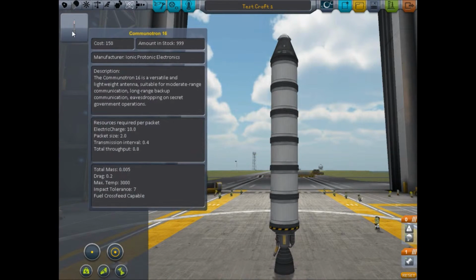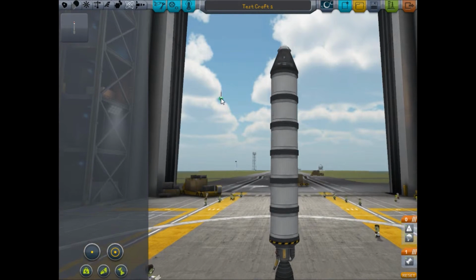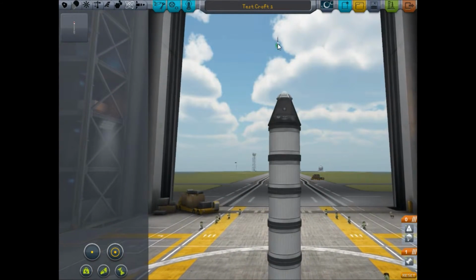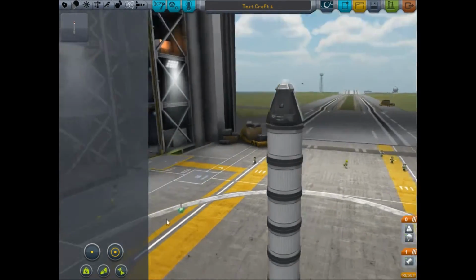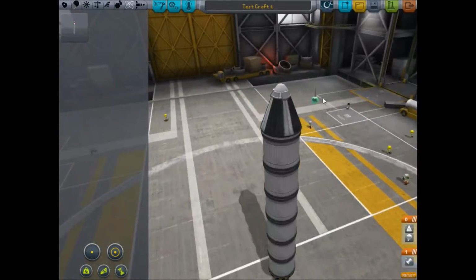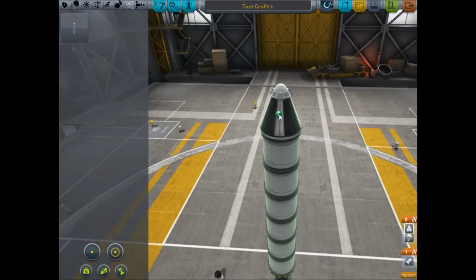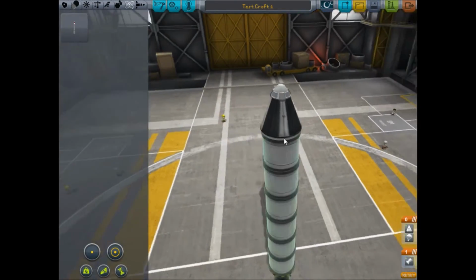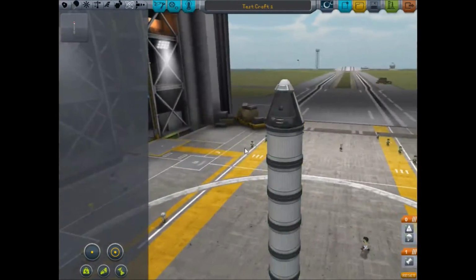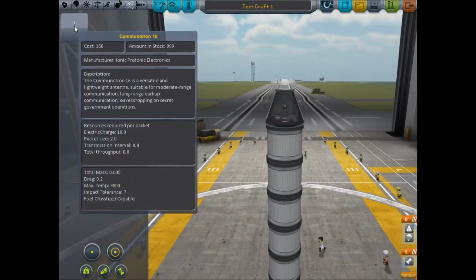Oh, I feel really bad. I killed Jebediah. Oh man, I feel sick. Poor Jeb. What did he ever do wrong? You know, this morning he said bye to his wife, he drove into work, hopped in a rocket, and then bang. He's not going back home. Oh, poor Jeb, we'll have to hold a ceremony for him at some point.